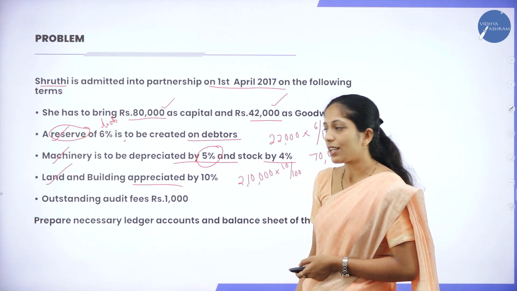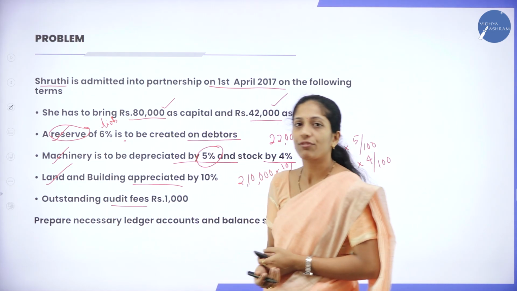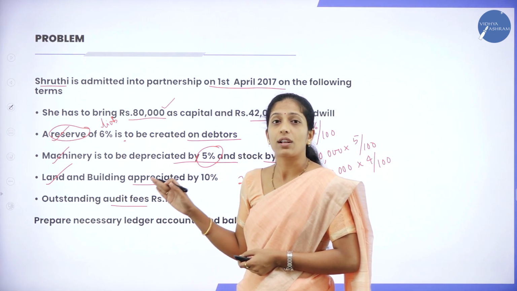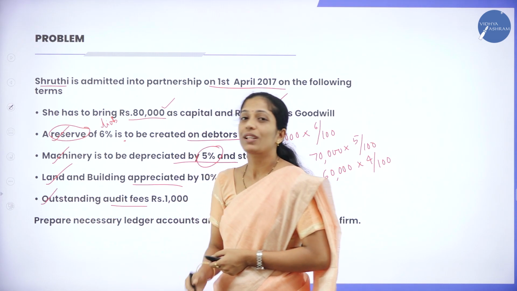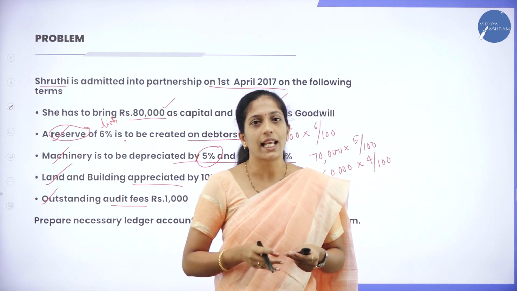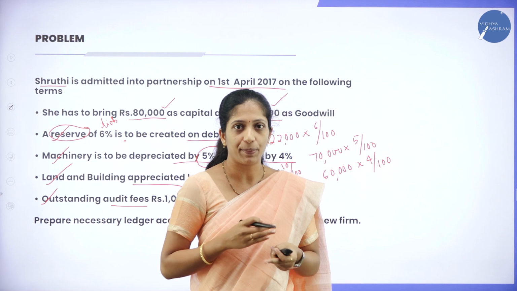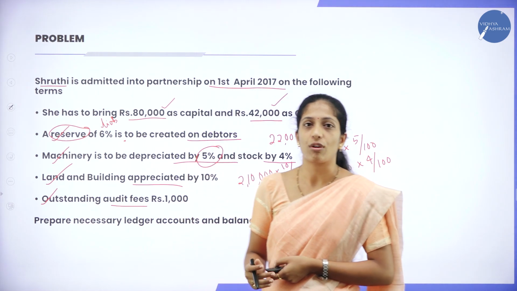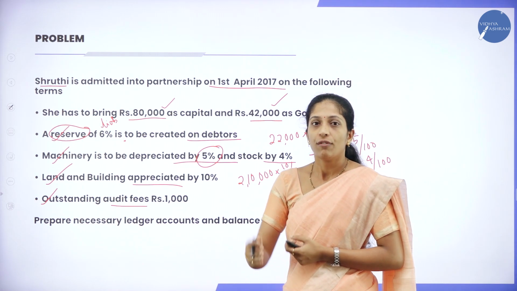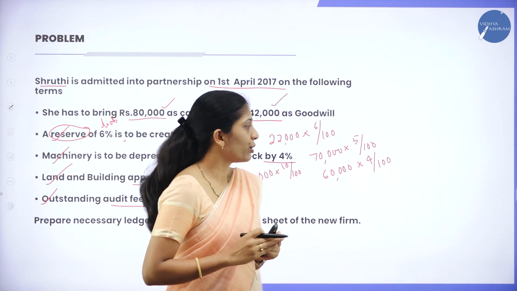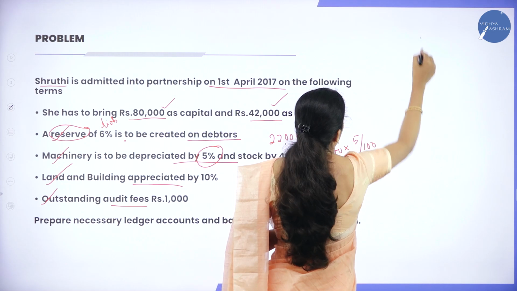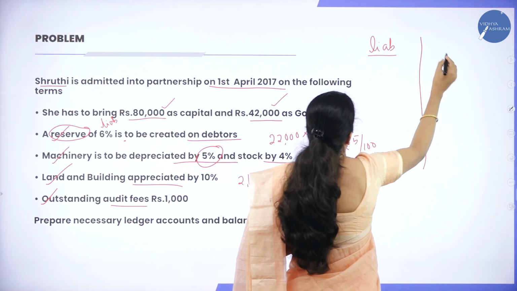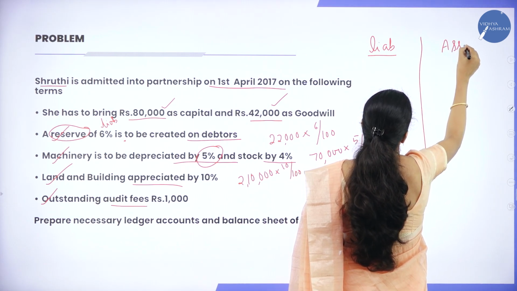Next, outstanding audit fees. Now what do you mean by audit fees? It's an expense. Now always, my dear students, you will get confused with these items: outstanding income, outstanding expenses, prepaid income and prepaid expenses. Make sure that in your question they will ask any one of these types of items. To make it easy to remember, I'll show you how. Now you know the balance sheet. Here you will record all the liabilities, whereas here you will record all the assets.